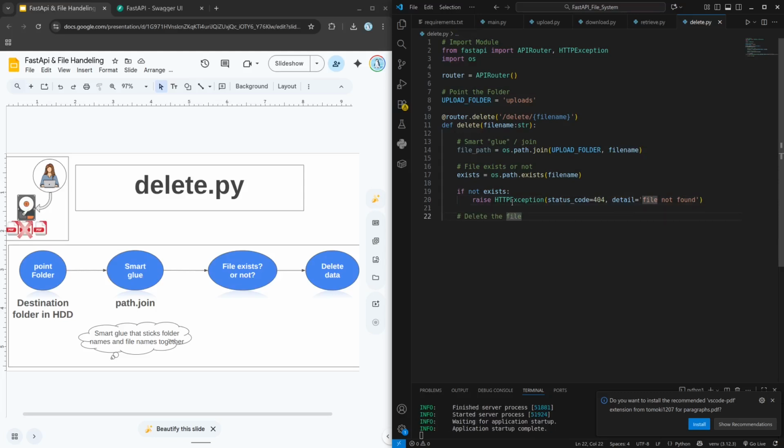Okay, then I have to delete the file. os.delete, os.remove, sorry. Remove the file path. After that, we will return a message that the file has been deleted successfully.